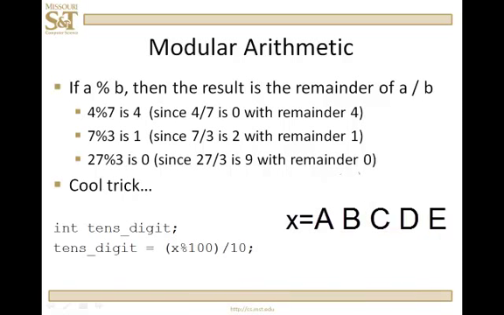There's actually two ways that you can do that. I'm going to take x and I'm going to divide it by 10. That gives me A, B, C, D. And then I'm going to mod that by 10. That will also give me D. And you can write up expressions for the units digit. The hundreds digit, the thousands digit, etc.